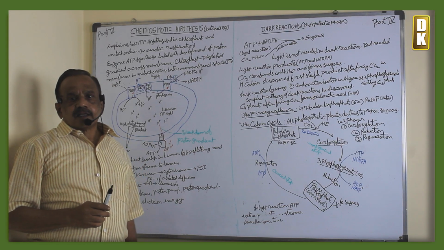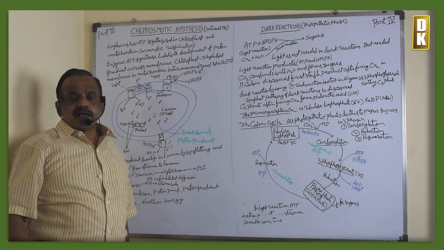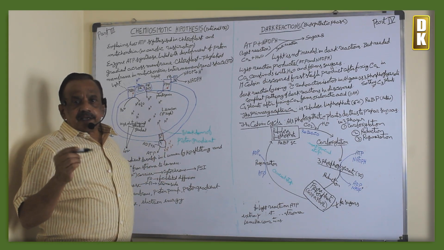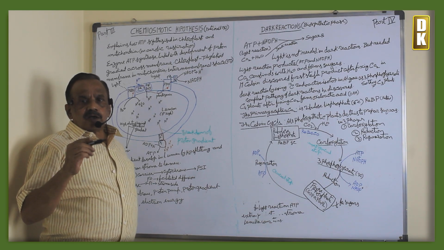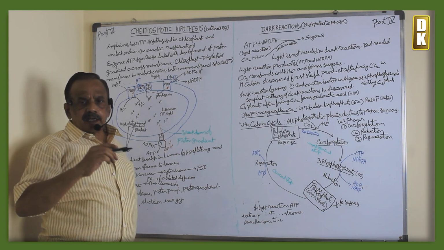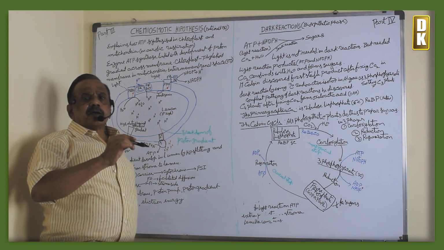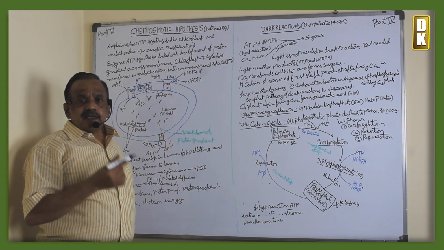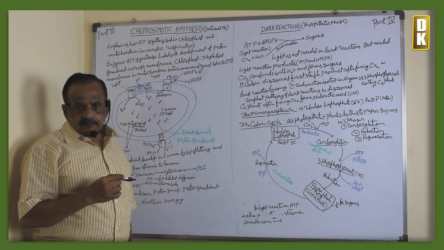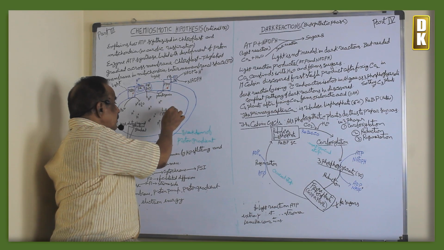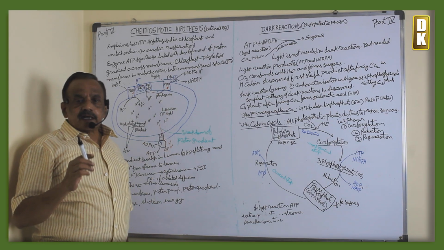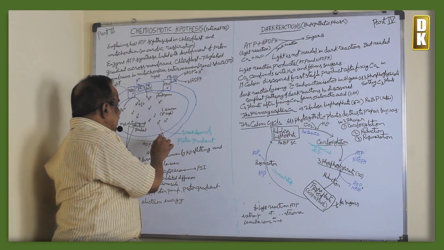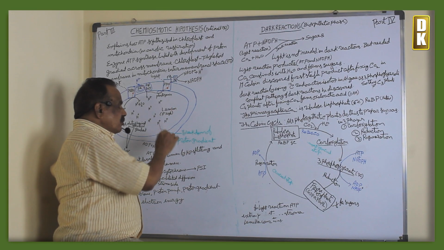How do you say that protons have developed, that their concentration has increased in the lumen? By pH. When protons are developing, the pH will fall, and when OH is developing, it will be called alkali. Now, protons are developed, so the pH is below 7. So they measured an acidic nature in the lumen, and they confirmed the chemiosmotic hypothesis. How is it happening? By the breakdown of the proton gradient from the lumen to the stroma.